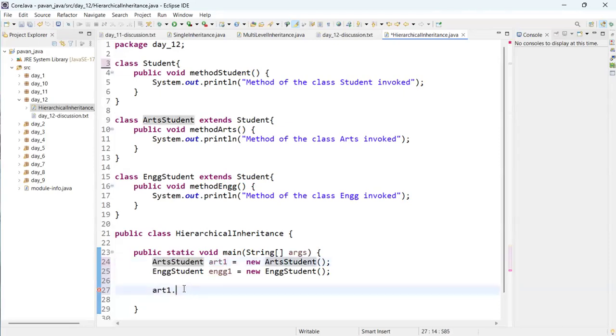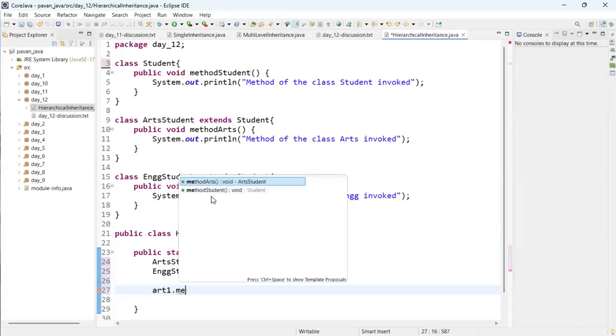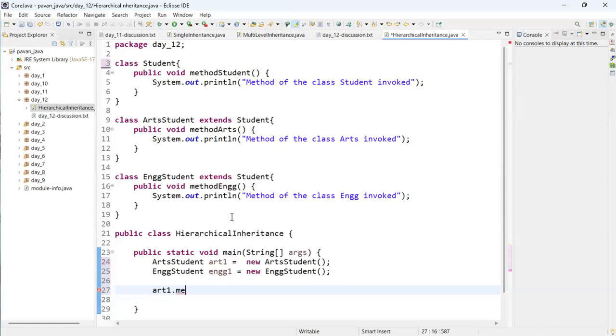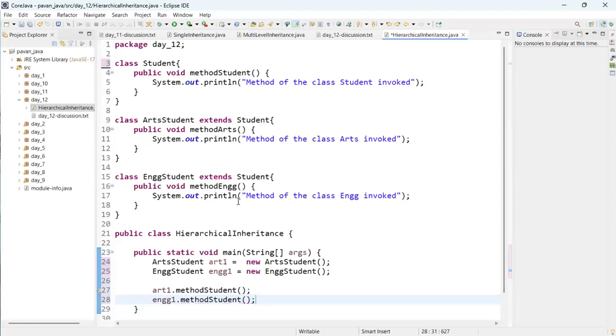But as soon as I say method, it shows method student and method arts, which means the method defined inside the class and the parent class, not any other class. You can see that over here.